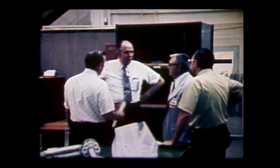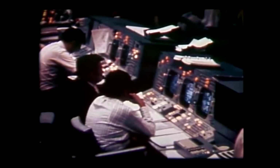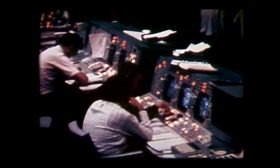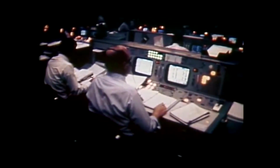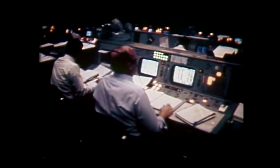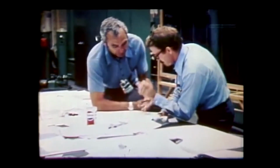Flight support and engineering teams were immediately set in motion to find the answers. At stake was the future of the entire Skylab program. The most urgent need was to achieve a thermal electrical balance. This meant maneuvering to an optimum flight attitude for solar requirements that were in direct conflict. Too much solar radiation would drive temperatures higher, increasing the chances of component damage and food spoilage. On the other hand, generation of electrical power to drive heat exchangers and food freezers was wholly dependent on exposure to the sun. While flight controllers struggled to achieve this delicate balance, other teams had the major objective of designing a thermal shield that could be deployed on the workshop to make it habitable.